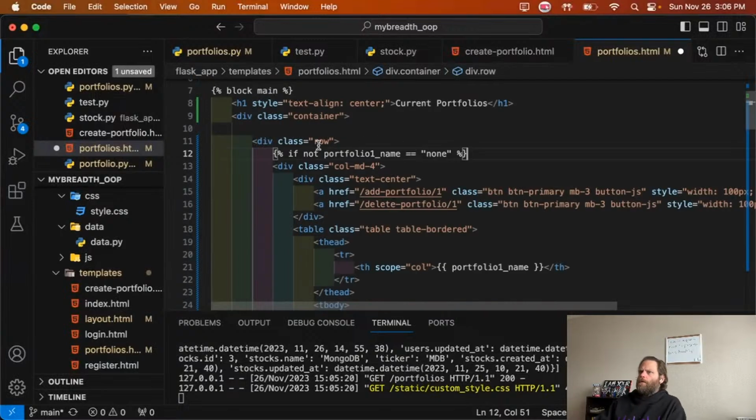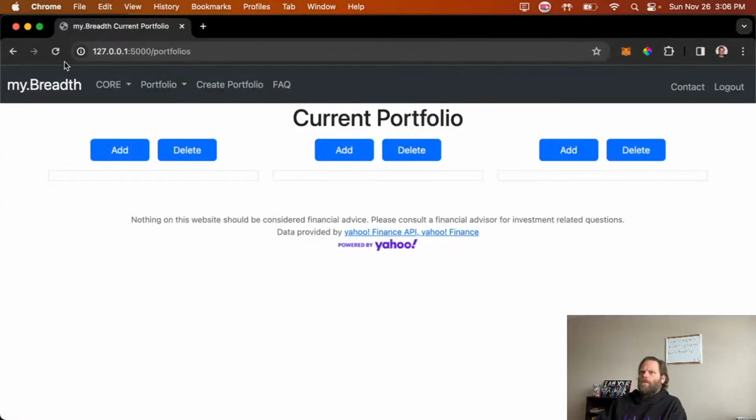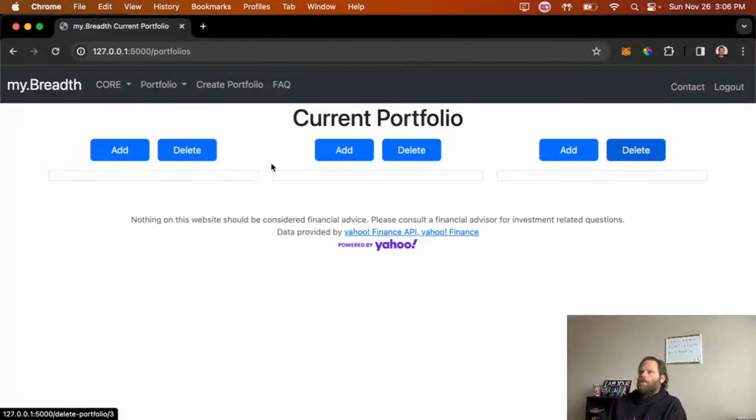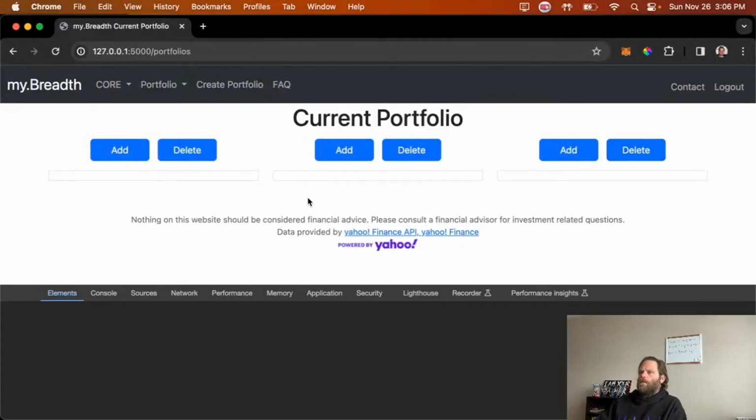I wonder why that's not coming through. If portfolio one name equals none. If not portfolio, it shouldn't show. It should actually show nothing right now. Div class row container. Let's see how this is set up.